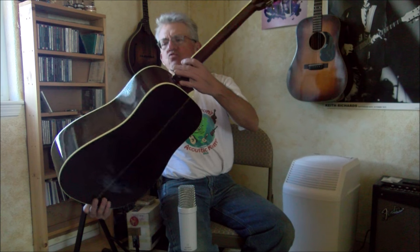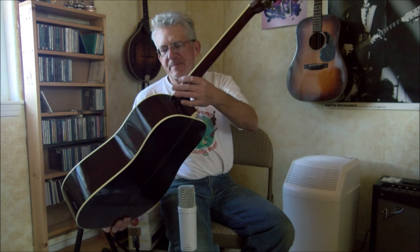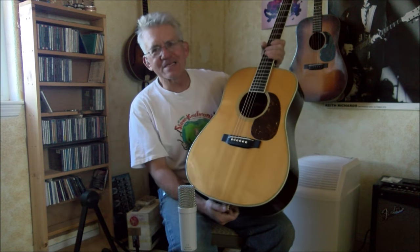It looks really good if you hold it in the light just right. I can't even see it right there. But if you get it under the fluorescent lights that are really brutally bright, you might be able to see a tiny bit. I can't see it. I did in the shop. There's a very, very faint difference up in here. I buffed that out. It is so ridiculously faint. There's no cracks. The belly is beautiful.